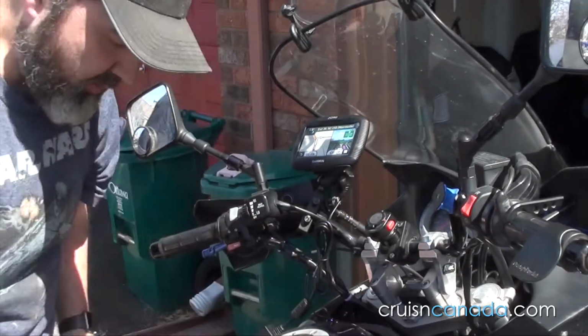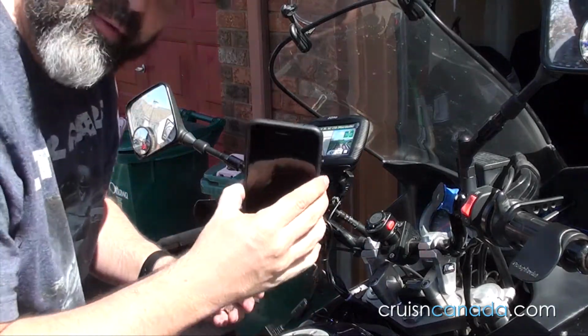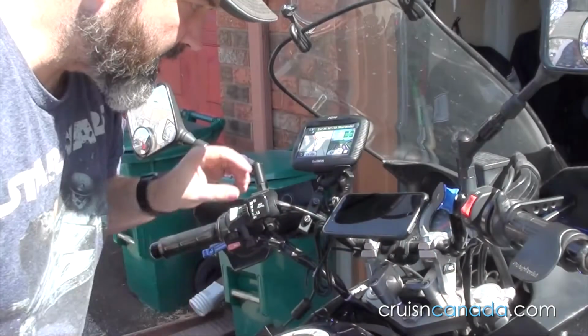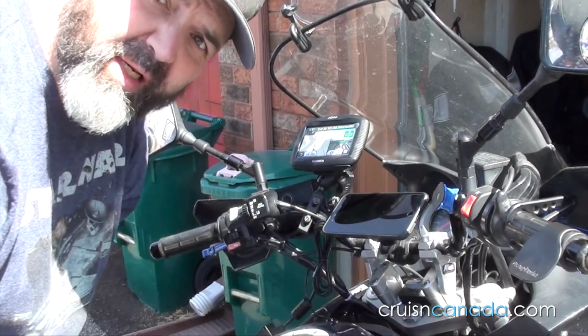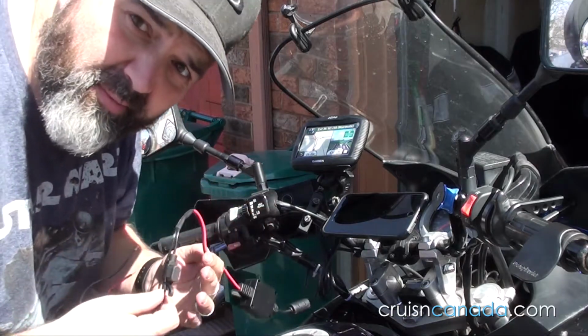My phone will sit right here, so just to make sure that all fits. Well, here's my phone, so an iPhone 7 Plus. Right. Yeah, see, that's perfect. The two stuff, I can have them both. Nice readout going on, so that's good. All right, so now we're gonna run the cable and see how that works.